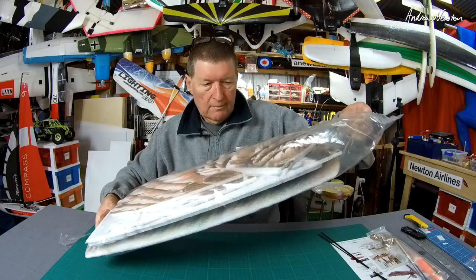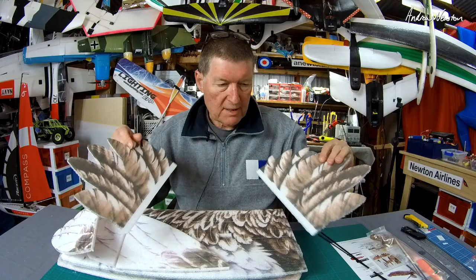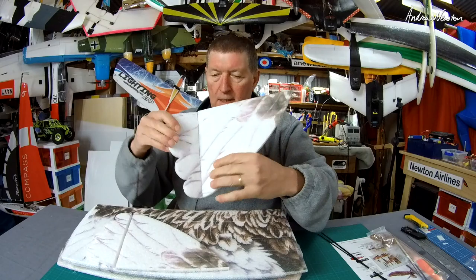All right, so we've got the wing ends. It is very, very floppy EPP foam. Definitely a slow flyer and a light wind bird. That looks like the tail with elevator.